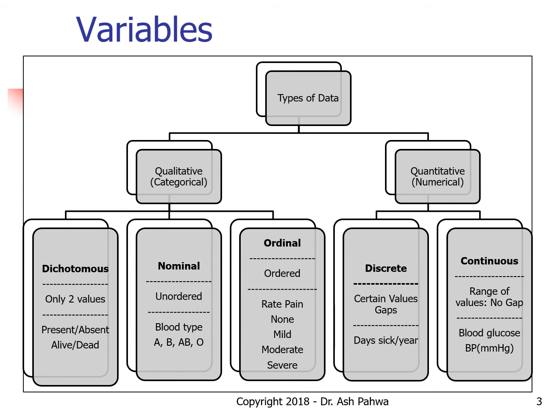Then on the quantitative side, our data can be discrete or continuous. With discrete data, it means that it can only assume certain types of values, whereas continuous means it can assume any value. For example, discrete would be the total number of sick days per year. So this variable of sick days per year can only be integers. Now, in the case of continuous data, it means it can have any value. So the goal of this lesson is to see how we can plot these different data types.